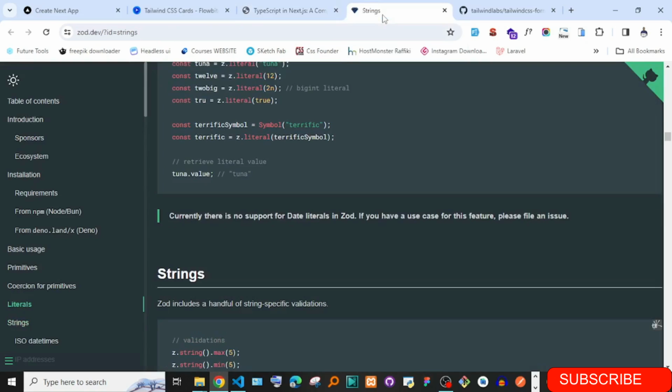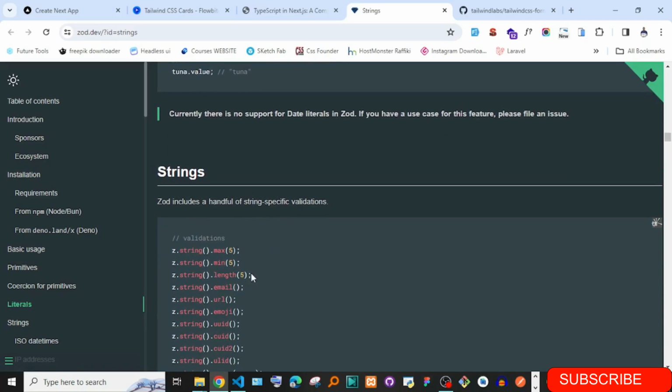For instance, let's say you want to validate a string. You can use z, which stands for Zod, dot string. This method, dot string, just validates that the input you are putting must be a string.